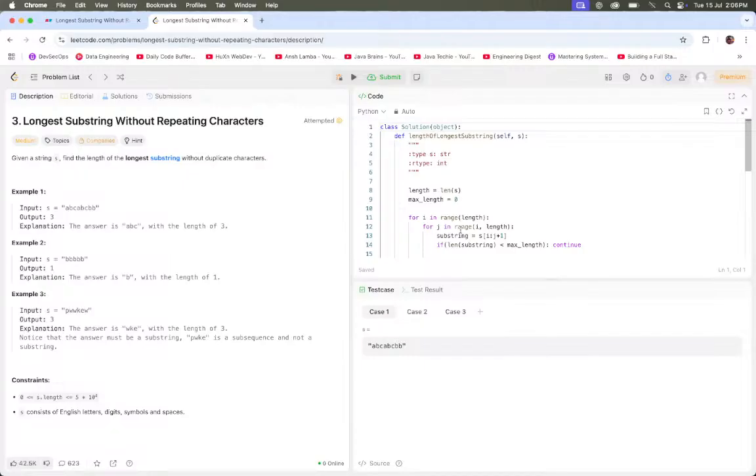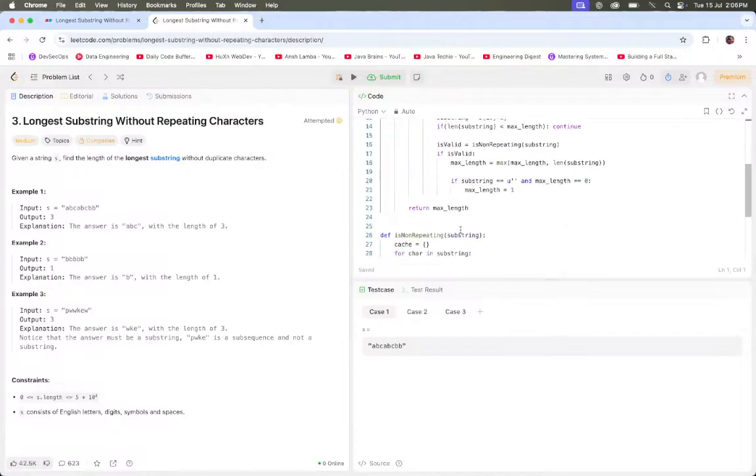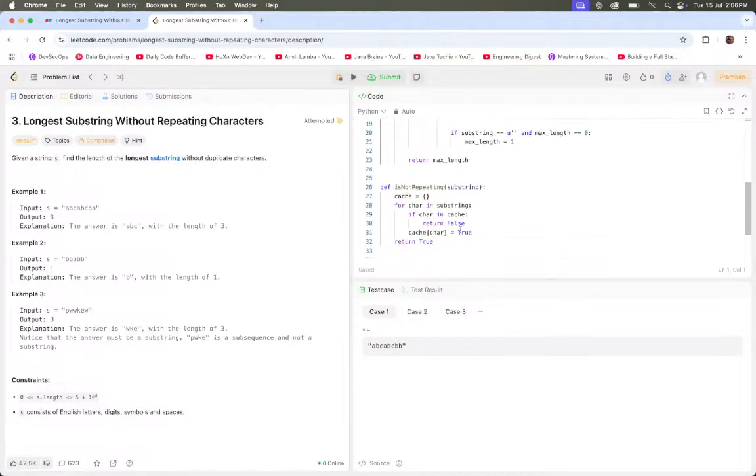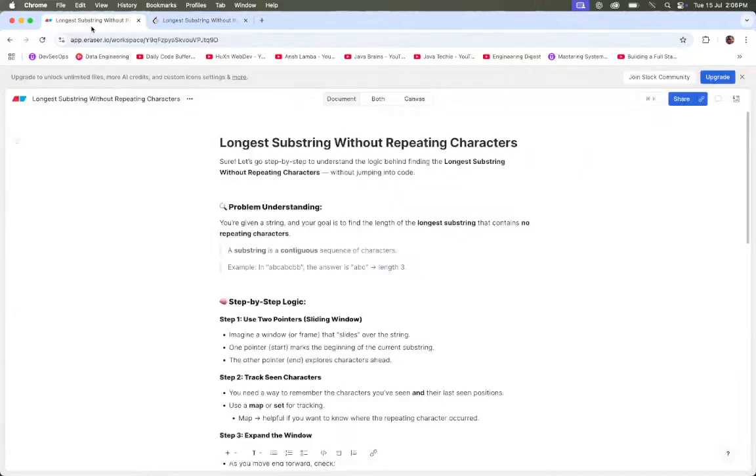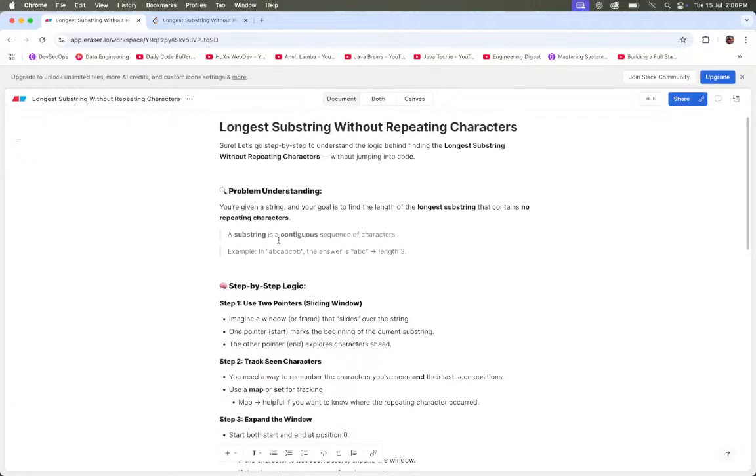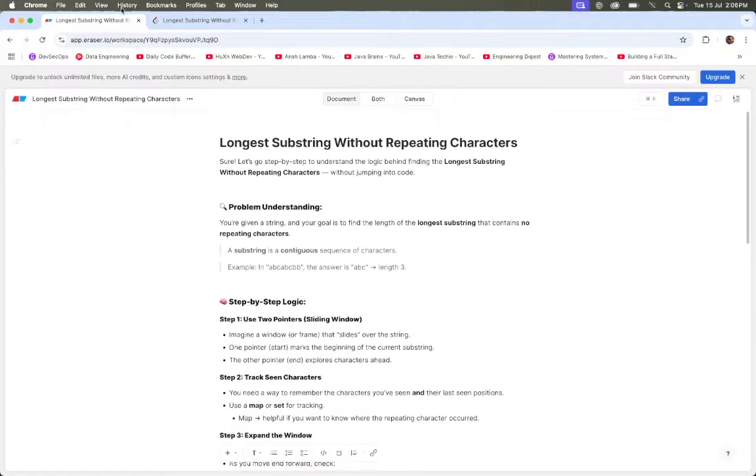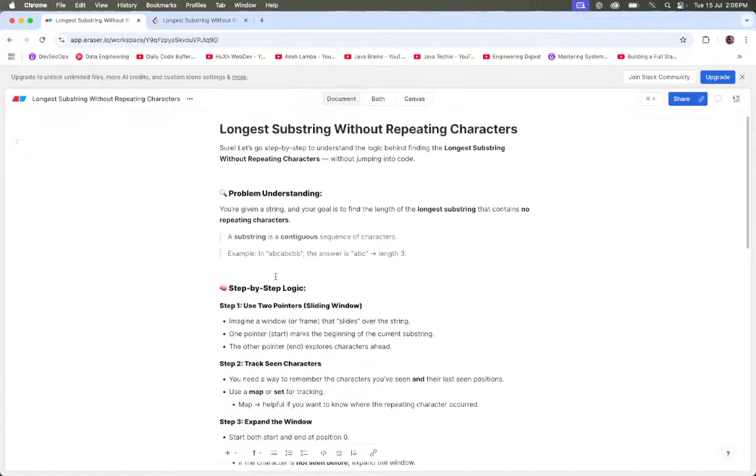So we'll try and solve this problem using the sliding window pattern algorithm. I have copied the logic from ChatGPT to Eraser.io.